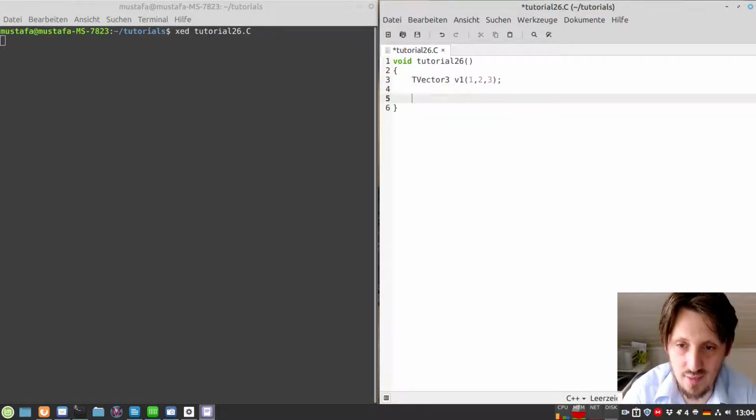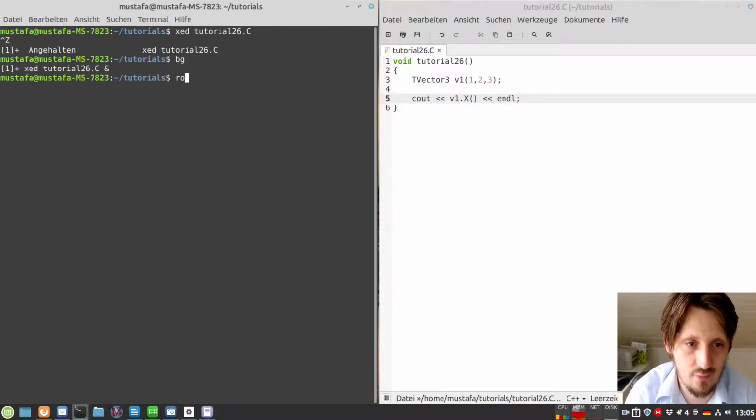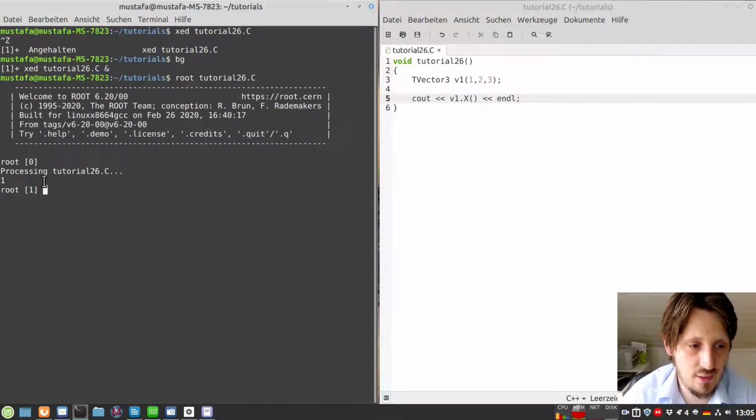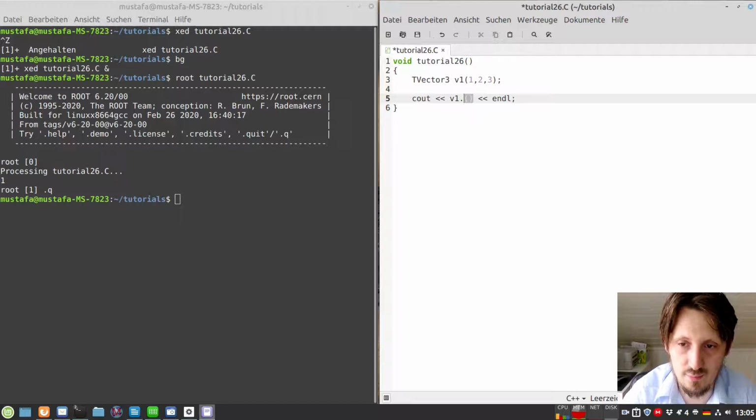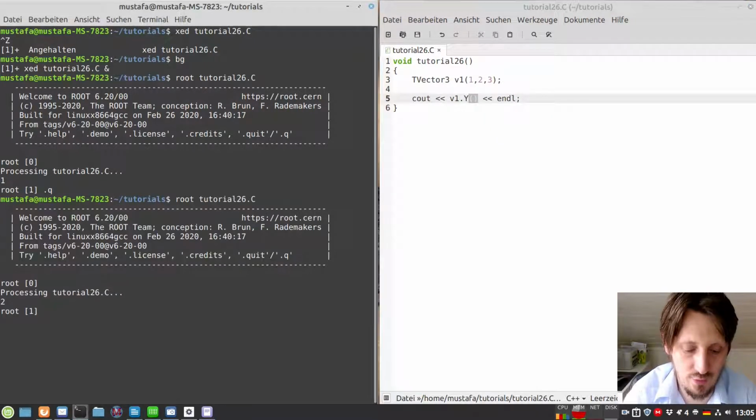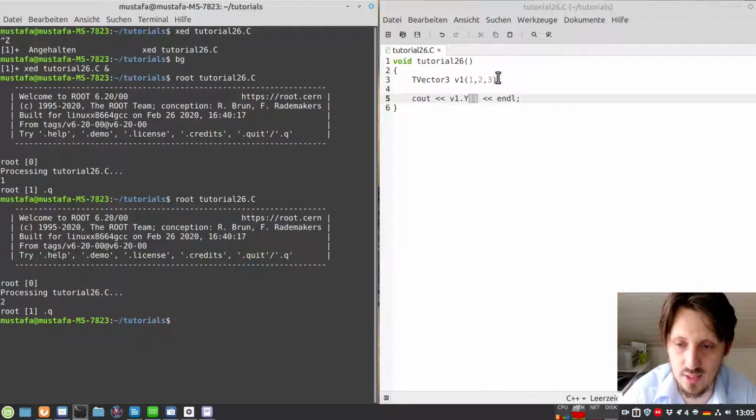And then we can access these components also again with the member functions X, Y, and Z in capital letters. So I will just show this one time how it works for obtaining the coordinate x. So if you would write v1.X() and you give this out, then you will get as a result 1, exactly what you expect. So if you write v1.Y(), you would get 2 and so on. So it just takes the three coordinates x, y, z.